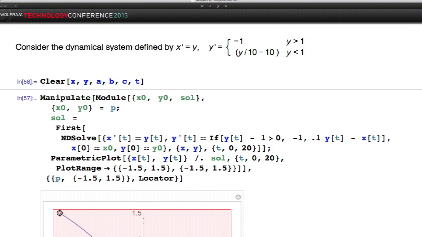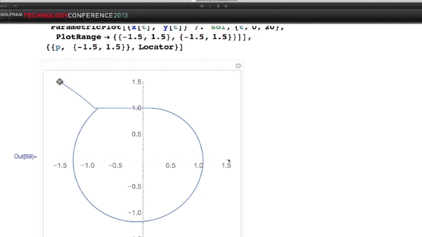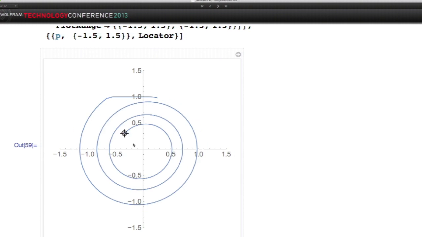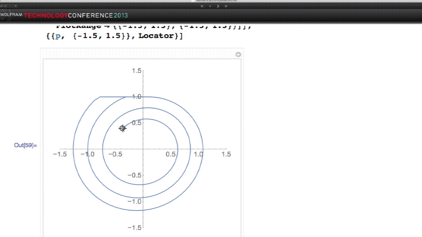Maybe it's T. See, I should have, there, that's happier. Okay, so now as I move this slider around, notice I have just a normal dynamical system here. But once I get to a certain point, notice it goes along a line and then it repeats itself. This is something called sliding mode.